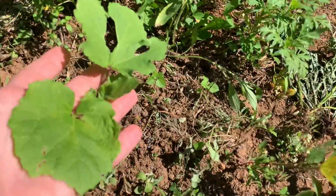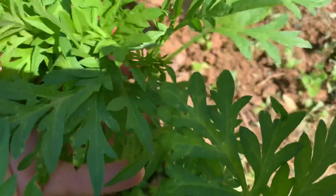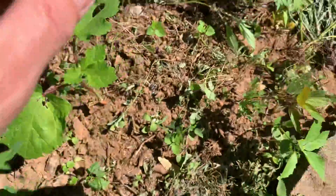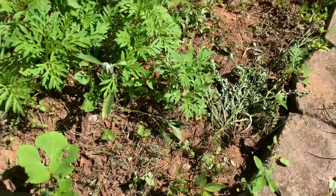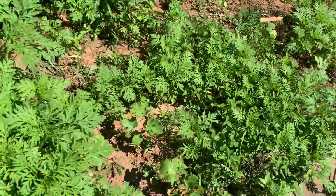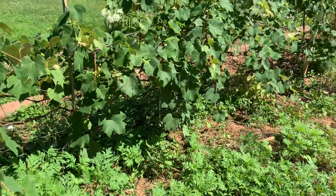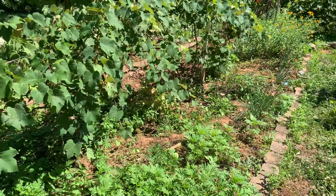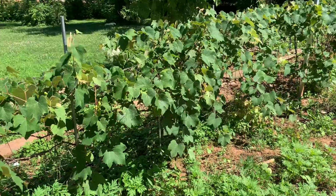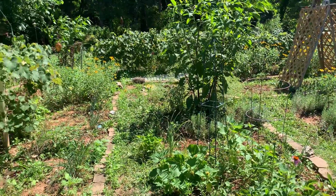Look at that. Okra. And then I've been pulling out a lot of this. This is the Klondike Cosmos that grows hugely tall. I want some of the flowers, but I don't need all of them. And again, more of the grapes. That's the vine that's not doing quite as well. It runs sort of north-south, and the other one runs sort of east-west, and it just seems to like that better.